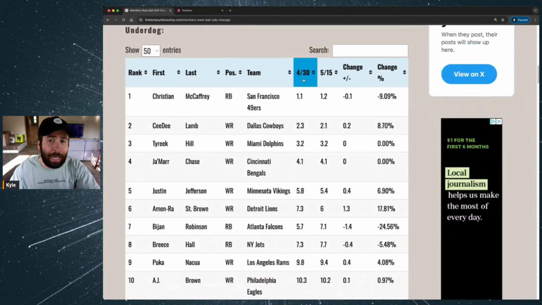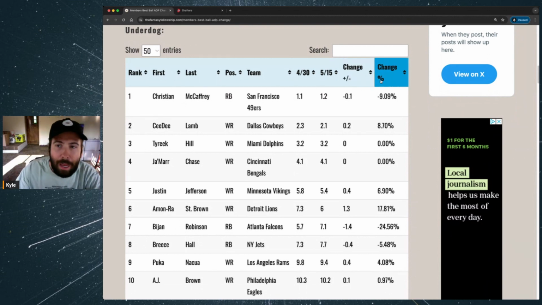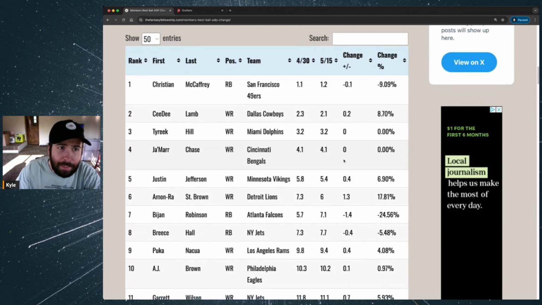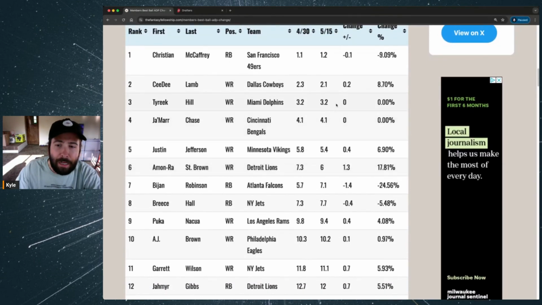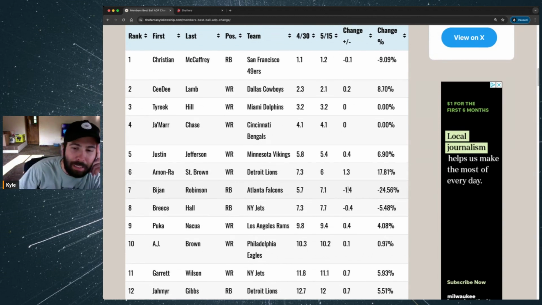Now, what you're looking at here is ADP that I logged on 4/30, so April 30th, and then today, May 15th. And then you're going to see the plus and minus, based on where they move up and down, and then percent change. Right now, I have this set to just ADP. You can see movers in the top 12 or so, which would be the first round of the draft. Amon-Ra St. Brown actually moves ahead of Bijan Robinson in a half PPR format on Underdog. That's a little strange to me. But otherwise, everything else is pretty cemented in here. But you see Amon-Ra hop Bijan Robinson by a full pick.